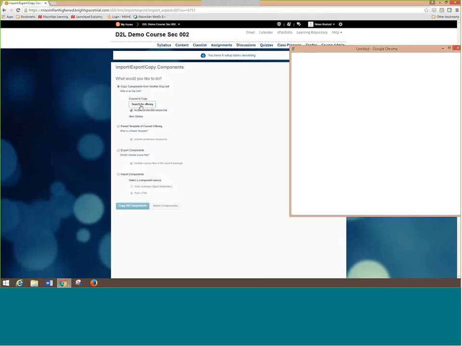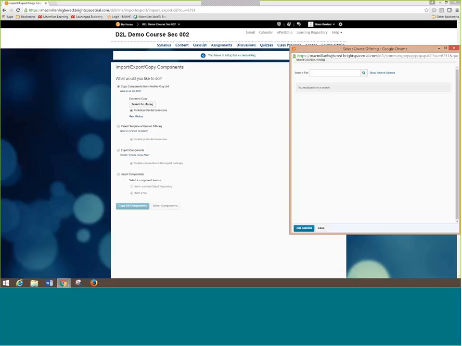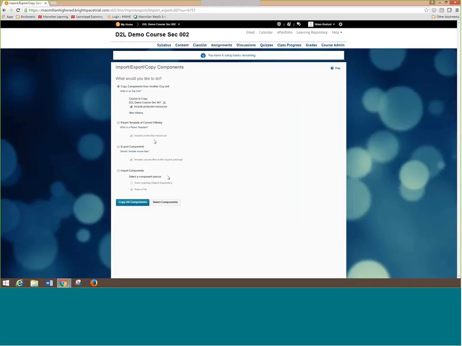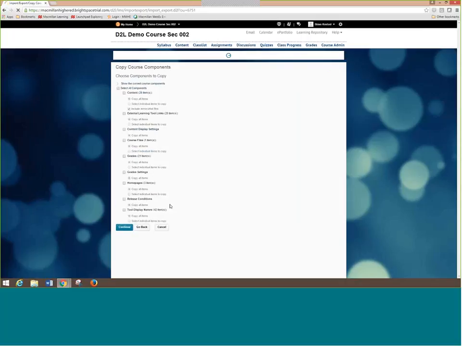We'll click Search for Offering, the course to copy, and we'll just start typing the name of the courses. This is the one I want to copy from. I'll hit Search. Here's the course. I'm just going to select it and click Add Selected right here. Any questions so far? No, that's pretty common, yeah. It's pretty easy. You now have the option to either copy the entire course or do select components. I generally do select components even though I'll probably copy the entire course. I just like having the flexibility of having more control over what I bring in versus what I don't.